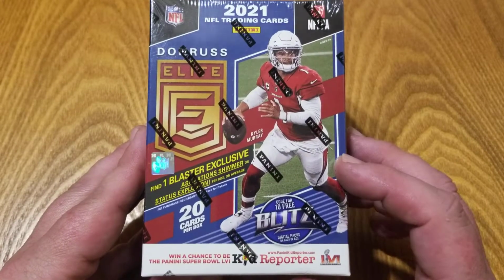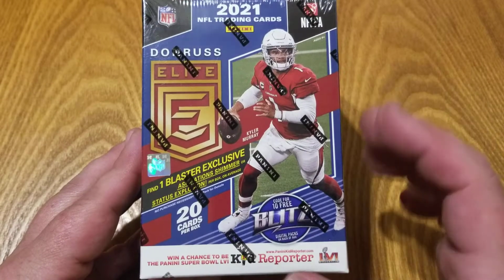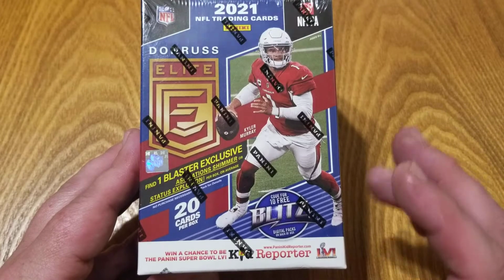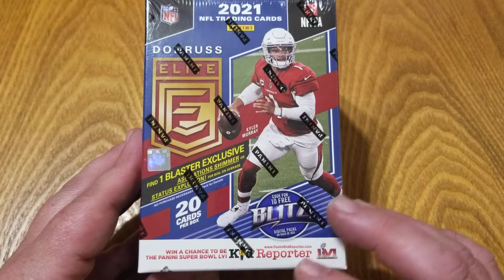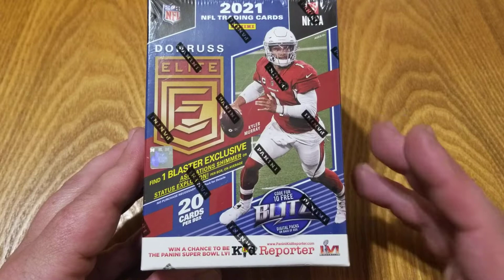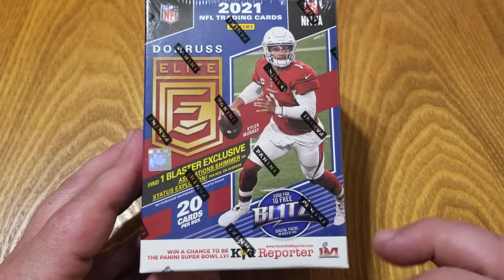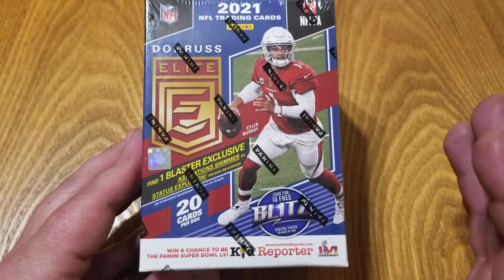I was at a Walmart recently, and I saw this. It is a release that I have never heard of before, but it is Donruss Elite Football 2021. I have done no research on this other than to see when it came out. I wanted to see if it's something that's new, or if it's something that's been out for a while and I've just missed it. I saw at least the hobby version. I'm not sure on retail. You can let me know. But it came out back in mid-June, so this has been out a while. First time I've seen it, first time I've even heard of it, so we're going to get right into this.